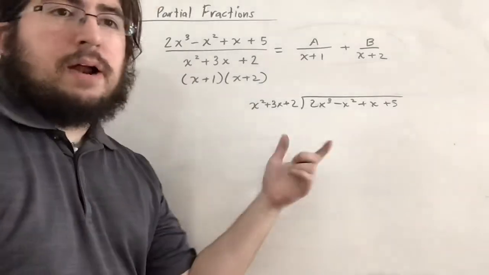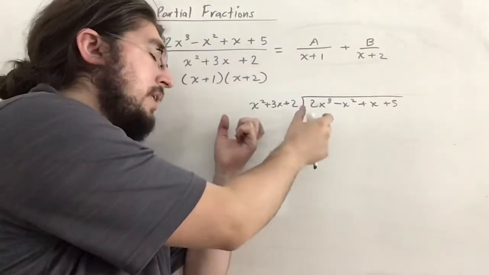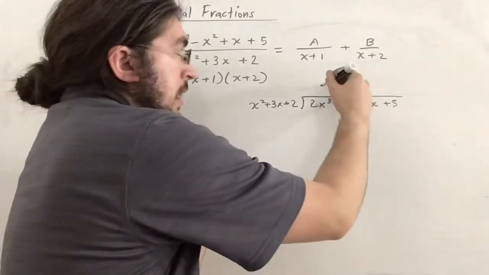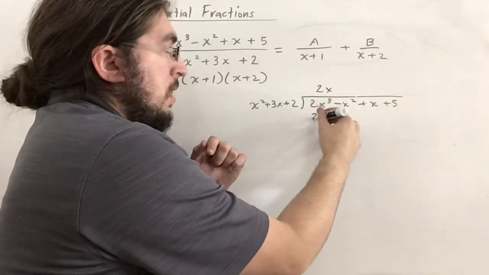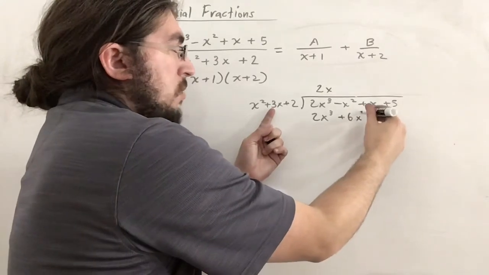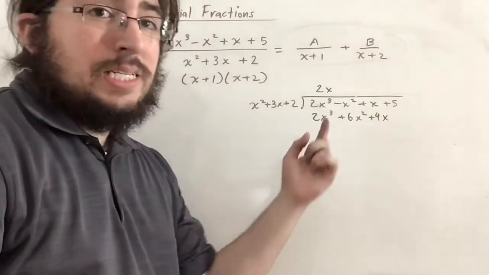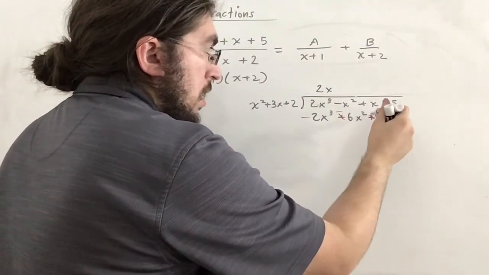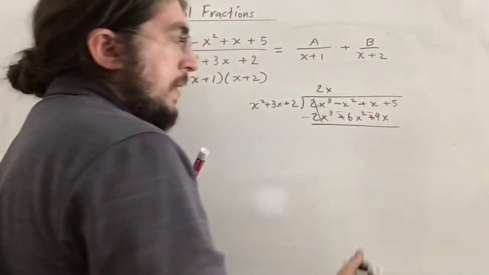So let's see if we remember how this goes. We're going to look at the front ones, the two leading terms, multiply this by whatever we need to match this one on the inside. That's 2x in this case. Multiply each of them by 2x. We get 2x to the third, we get 6x squared, we get 4x. Then we're going to change the signs of the terms because we want to subtract. When you add straight down, the first two, of course, cancel by design.